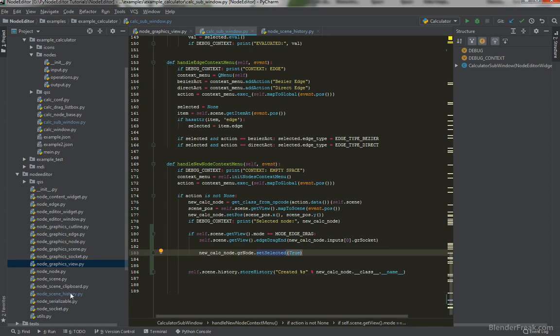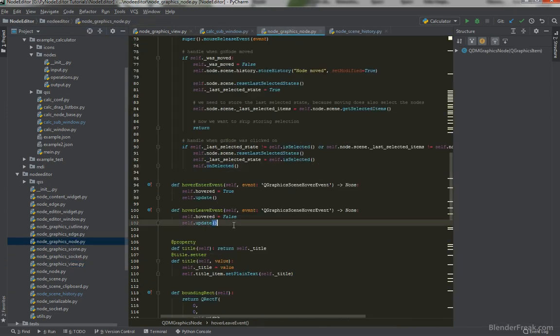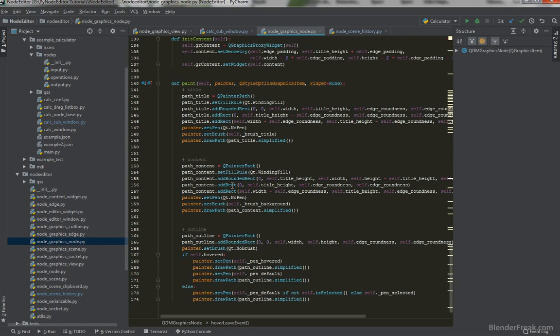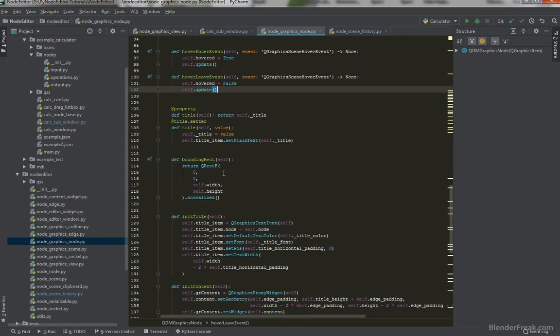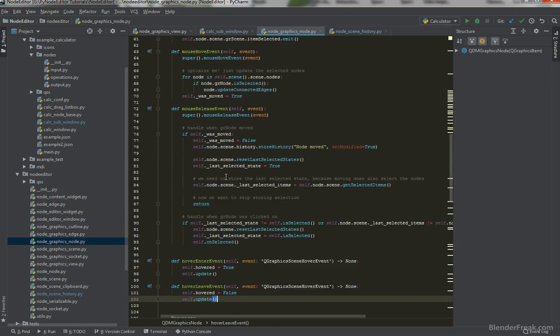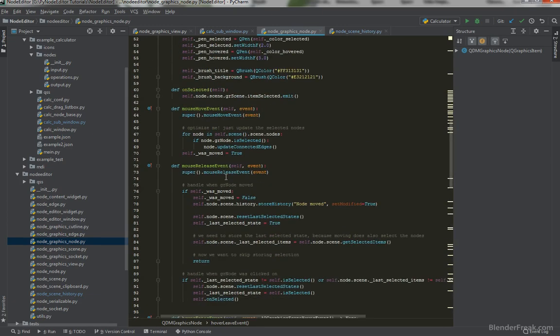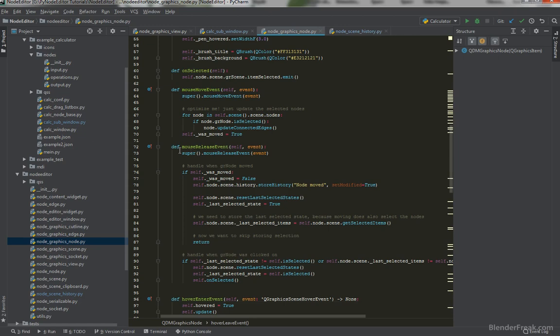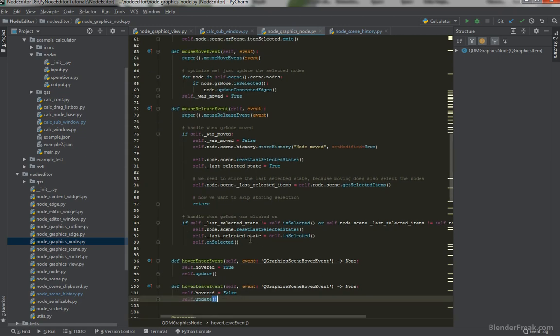However, in our case, in the node graphic node, which is here, we do have the paint method here. Let me find it. Right here, the mouse release event. We are using the last selected state, and we are also calling our own callback called onSelected.